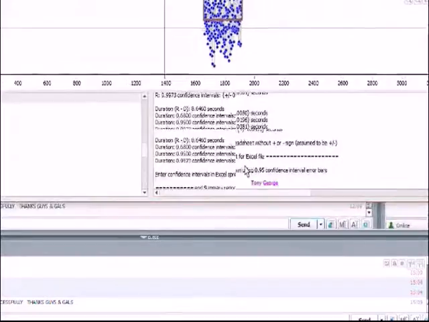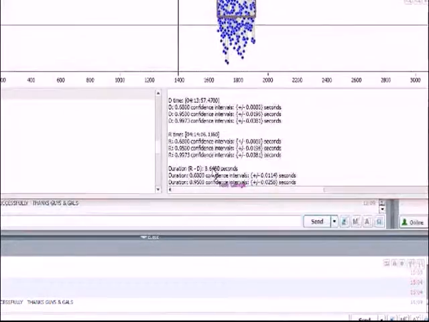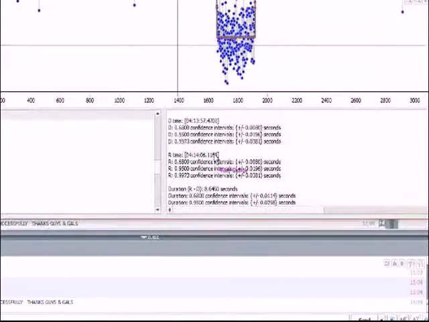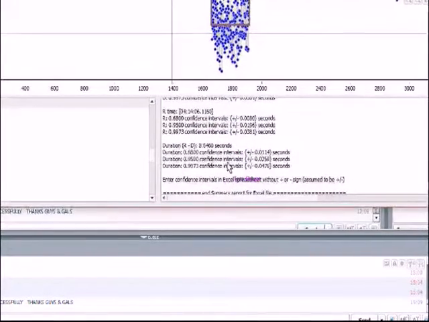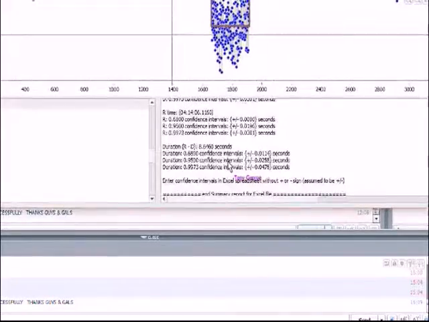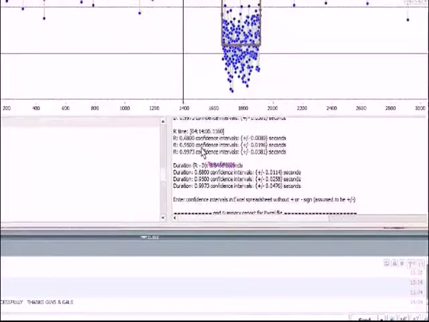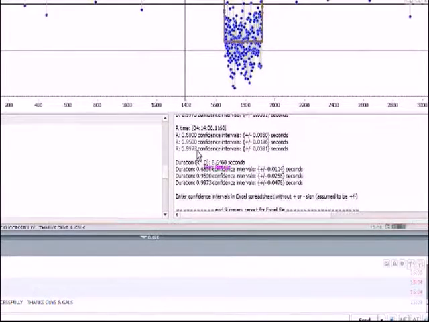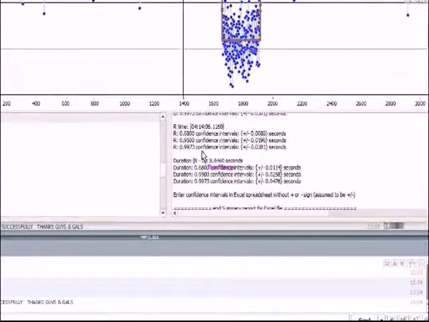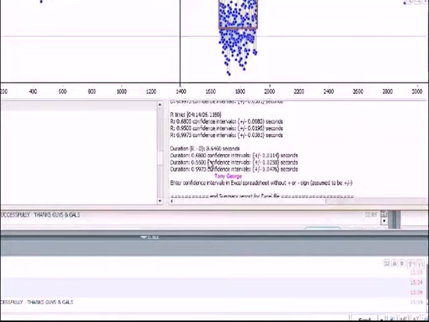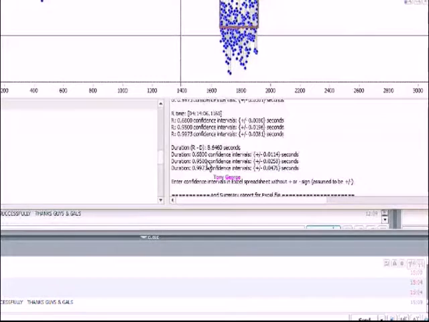I'm really done. So in my log file, I have a D time, I have an R time, I have a duration, and with my D and R times, I have error bars at the 0.68, 0.95, and 0.9973 confidence levels. That's all the data we need to supply for our report in the Excel form that we produce.